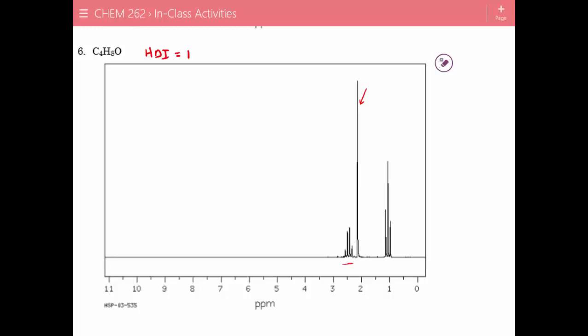So what I would do is, if it's not an alcohol, it could be some sort of ether, it could be some sort of ketone. We have to take a look at a lot of these. One thing it's not going to be is an aldehyde. An aldehyde would have a peak between 9 and 10 ppm. So in this case, it's probably going to be some sort of ether, or it could also be some sort of ketone. So let's take a look at some potential isomers and try to rule them out.